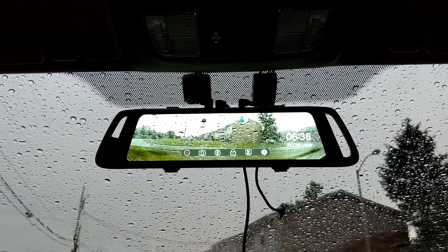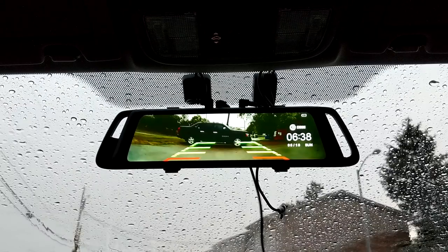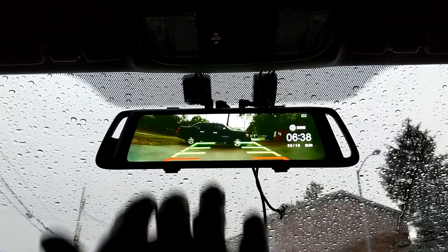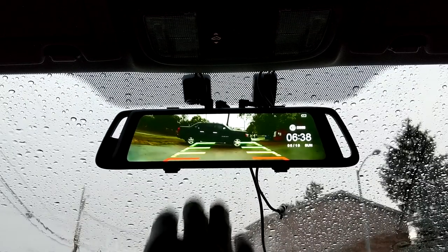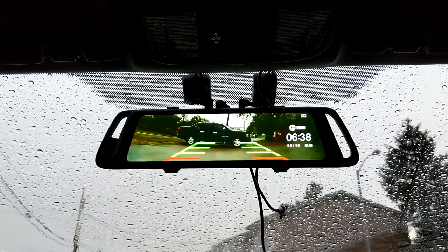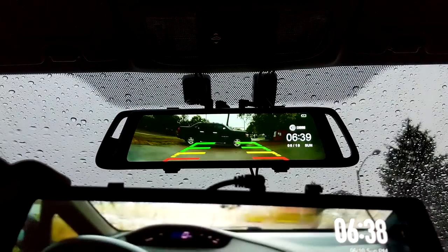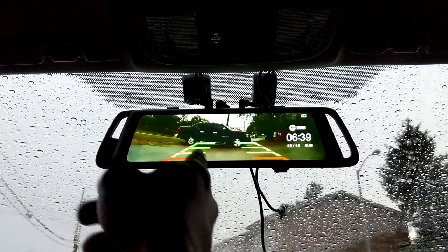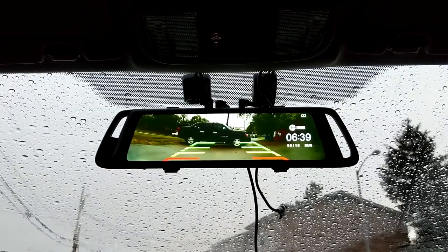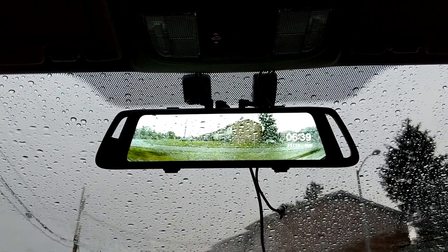On the X1 you can turn the parking guidelines on and off. When you put it in reverse it switches and shows the parking lines — I don't have it calibrated right now so it's sitting high, but it works. The Ehume has thinner lines; the X1 has thicker lines which are easier to see. Both work the same way — put it back in park and the lines disappear.